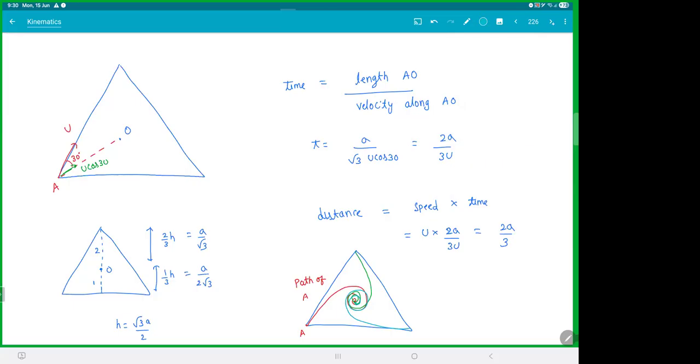Is the concept clear? So what was the concept again? Because the particles are on a symmetrical shape and they have the same speed, they will always maintain the same shape. So they will always meet at the center. Second part, the velocity towards the center will always remain the same. Third part, therefore time is nothing but distance towards the center by speed towards the center. And you're done. Is the logic clear?